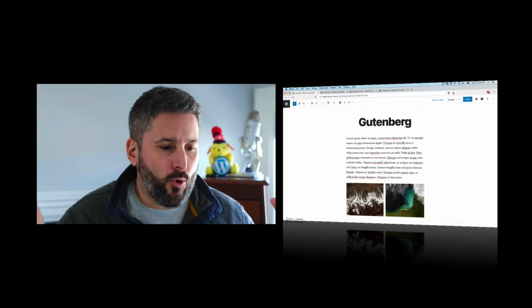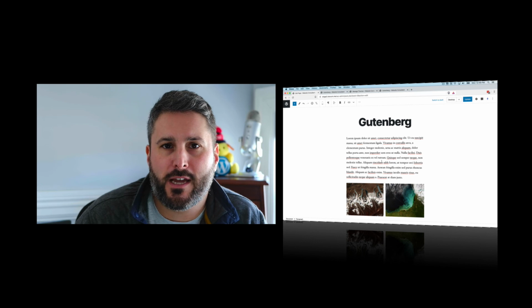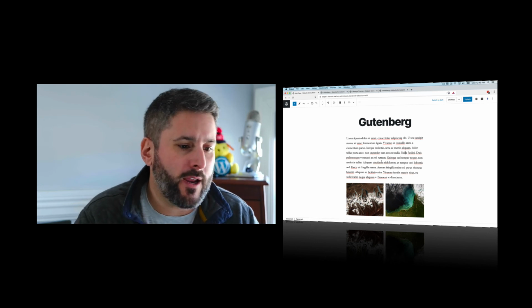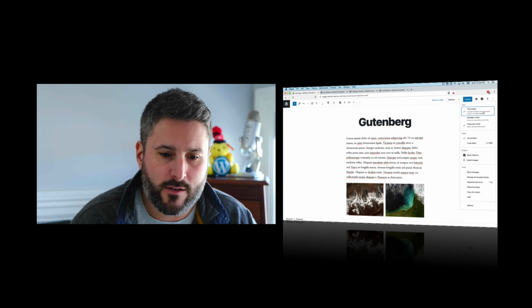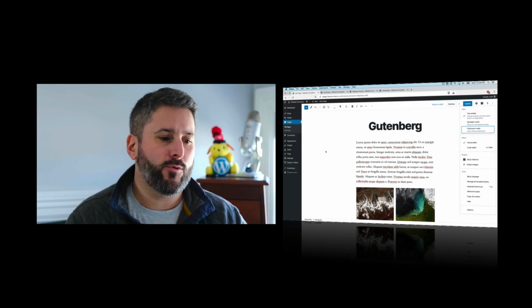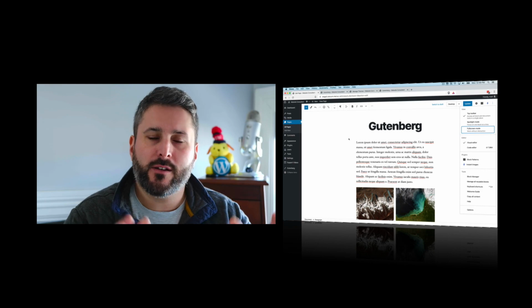That's what I have for Gutenberg 7.71 coming. Hopefully just a quick video to show you what's happening. Full screen by default. You can always exit it: we go over to the toolbar and exit full screen mode. But the UI is changing, and some of the blocks are changing.